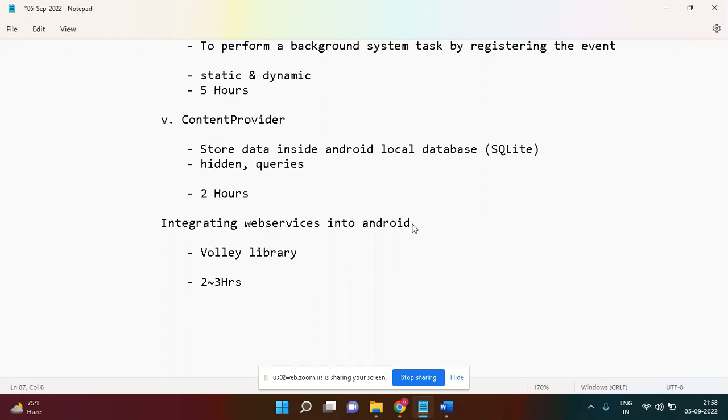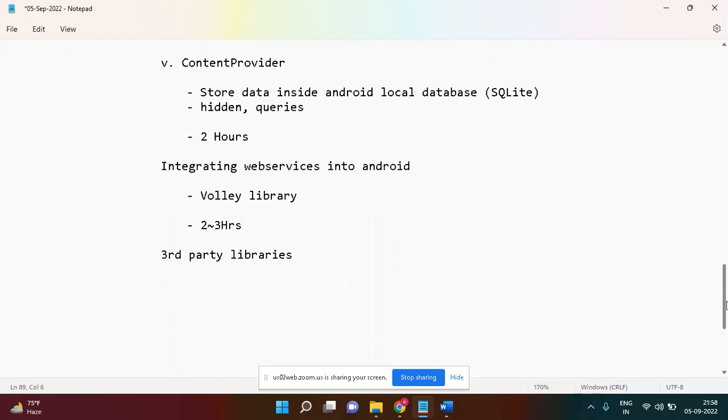Next, third-party libraries integration. What are third-party libraries? We have FCM, which facilitates analytics for us. I think some people may have an idea. Who is the person using the application, which feature he is liking more, whether any crash happened on a particular device, which feature users liked more.